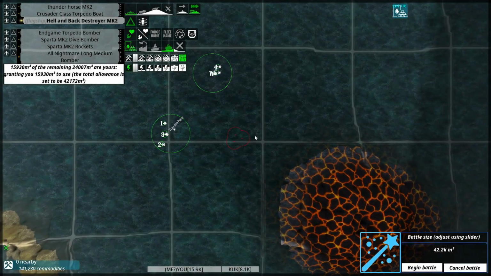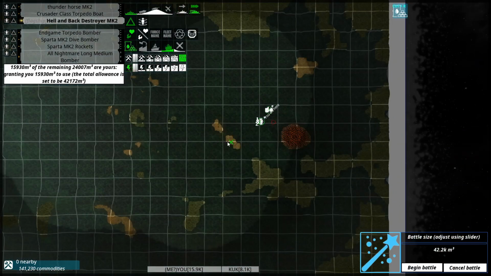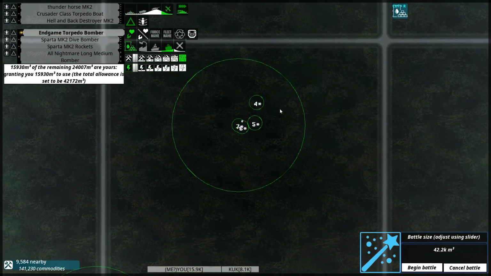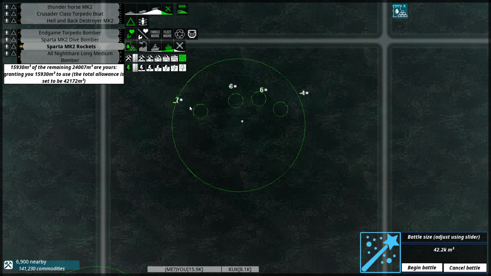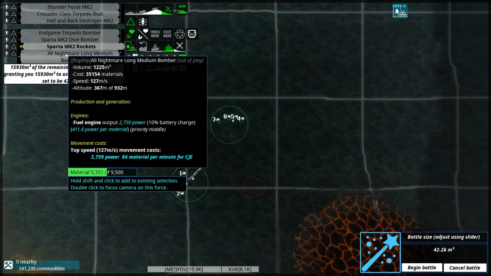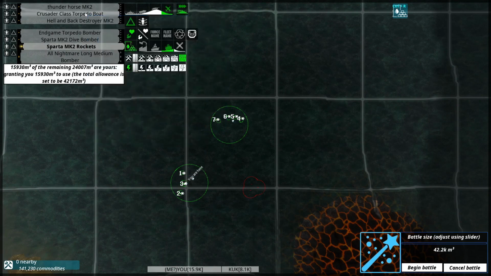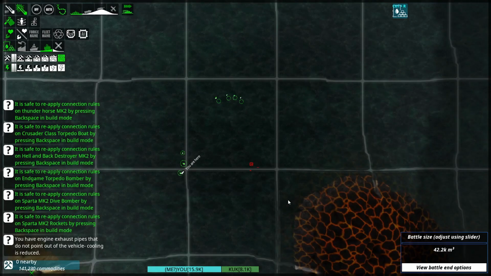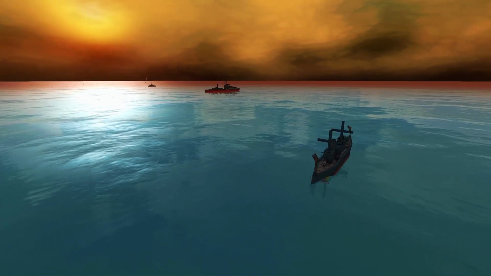Alright, so here's our first battle of the video. We got what I'm assuming just a bunch of torpedo boats out here. It shouldn't give us too many problems. So I got our aircraft up here to the north. Probably should make sure that they're at a decent altitude. And I got the 2 torpedo boats and the destroyer down here. Let's hop on the Crusader this time. Alright, here we go.